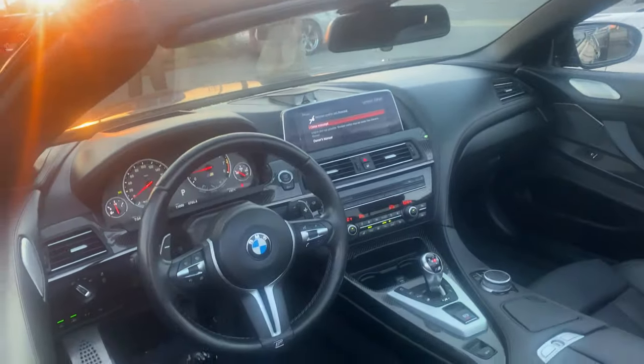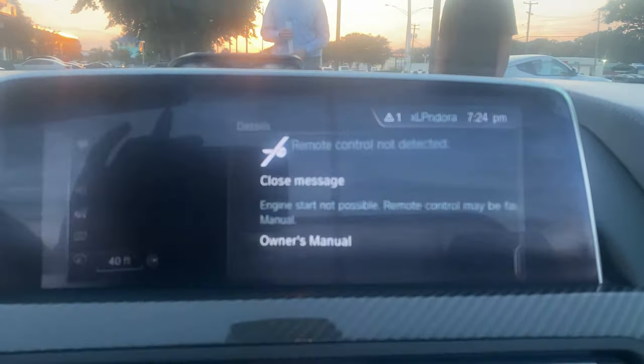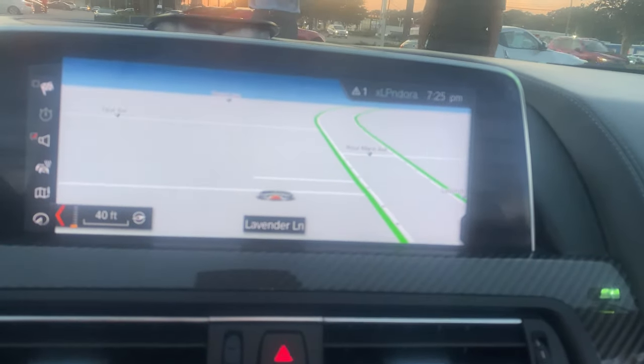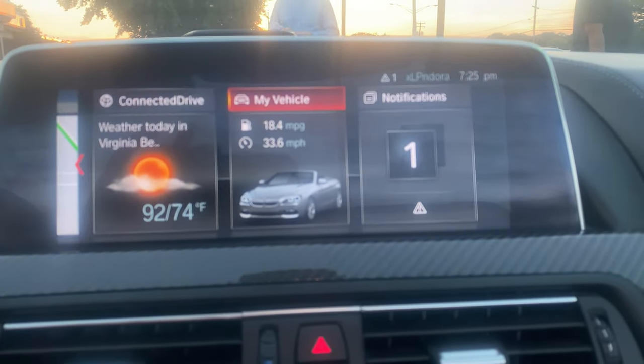Let's go back inside one more time. Take a look at the infotainment system. Let's see. So, you got a message right there. Once you leave with the key, you get the navigation system. Beautiful. Menu, music, phone, navigation.